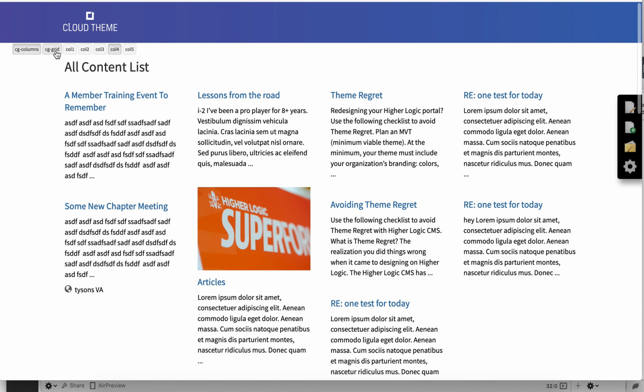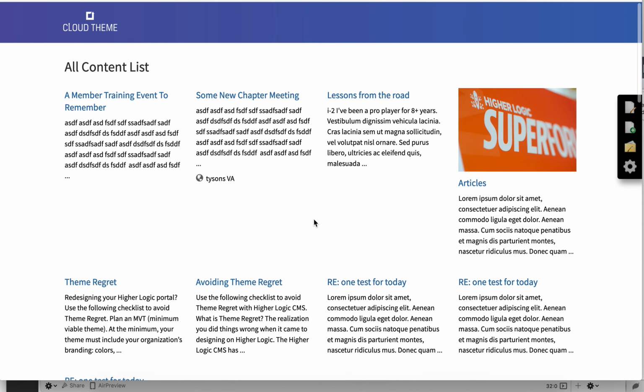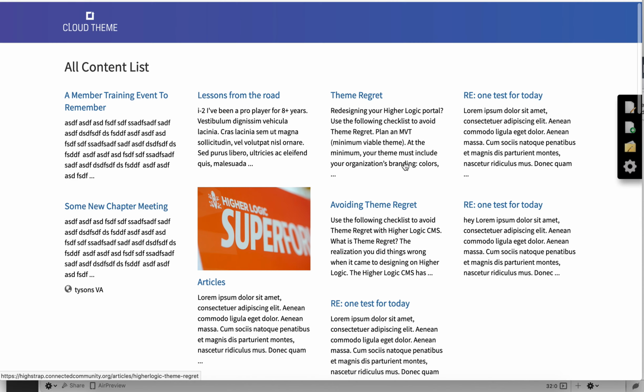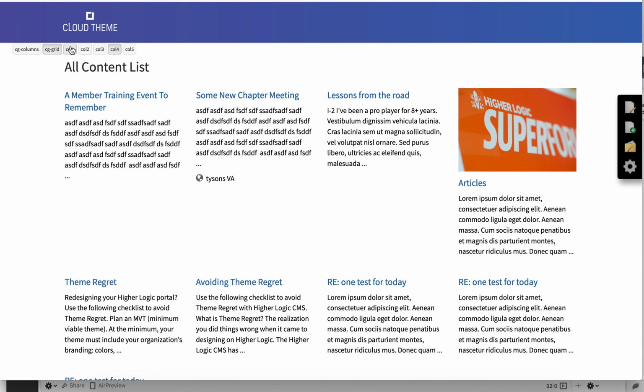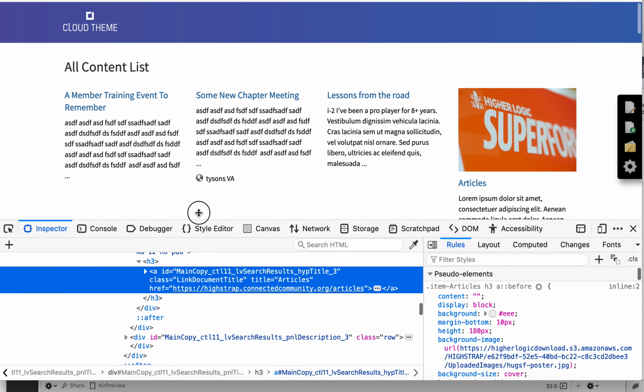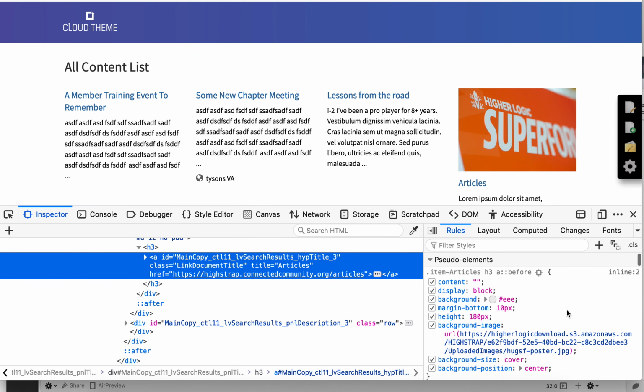Oh, and one good thing to bring up, I'm using the columns right now instead of the grid. If I use the grid, that looks kind of weird, because the columns is more of a cascading style, kind of like a Pinterest layout. The grid, if I only have one or two images, is not going to look that good unless I have images for all of them. So I can just show you what that might look like.